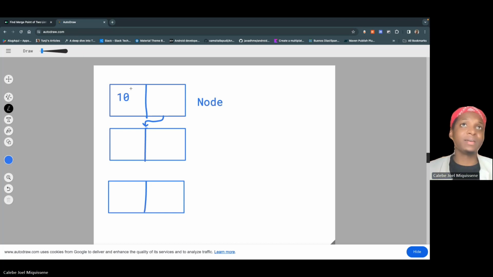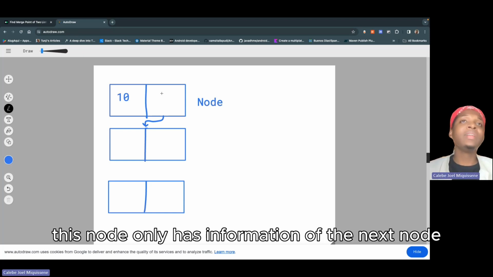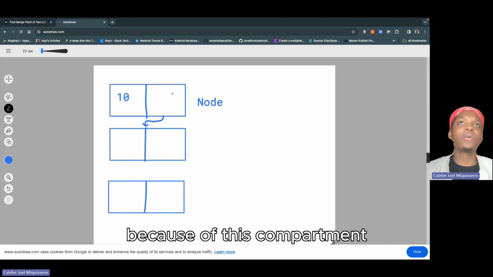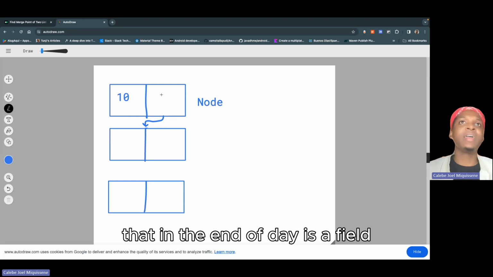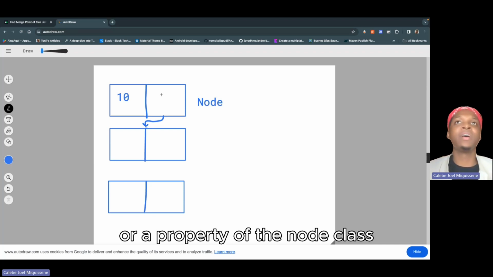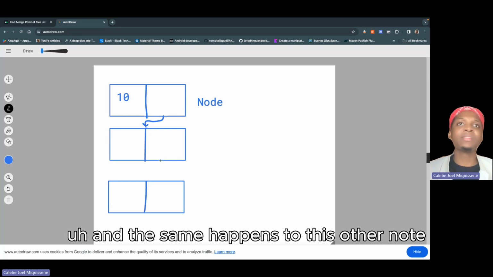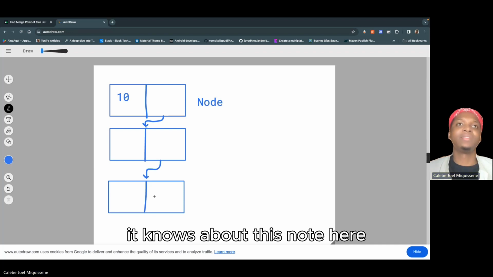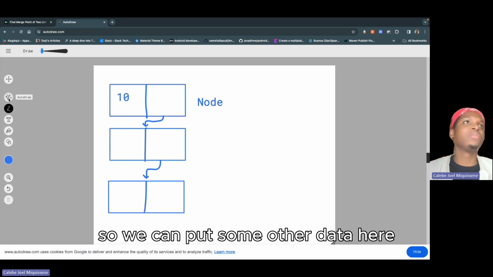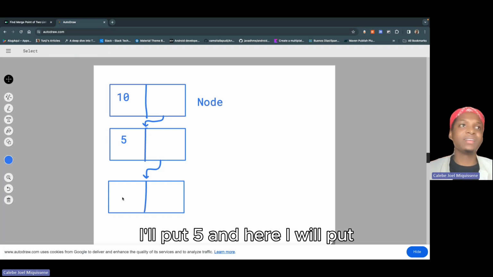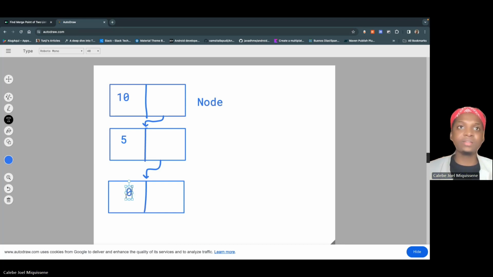That means this node only has information of the next node because of this compartment, which in the end of the day is a field or a property of the node class. And the same happens to this other node. It knows about this node here. So we can put some other data here. I'll put 5, and here I will put 0.